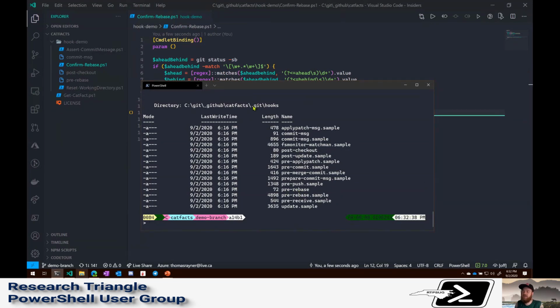This .git folder is not tracked by Git. This is where all the metadata that makes Git work lives. And so that's why they're in this hook demo folder. And that's why I copied these 3 files into my hooks folder, because I needed to set that up locally so that they would run for me locally. And so I recommend, if you're going to do this, have a hooks folder just kind of in the root of the repo.